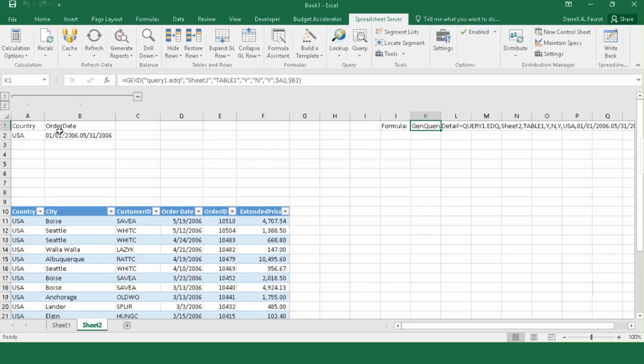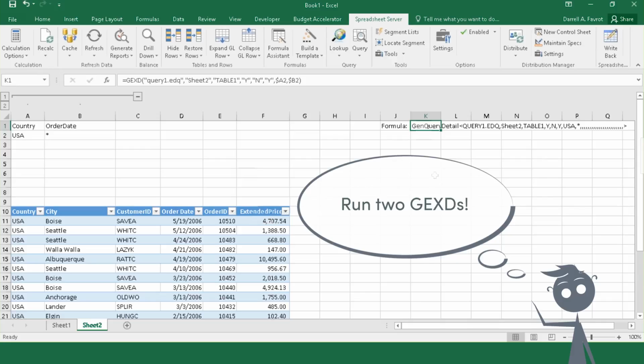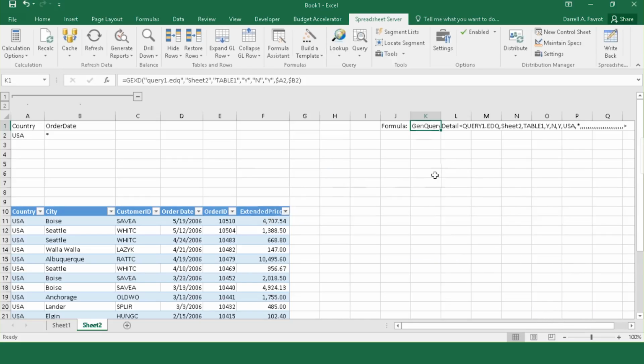I'll insert that change. I'm going to open the date range here and just say, hey, I want all dates for the country USA. Now within my workbook, I have the ability to run two GEXDs, one on sheet 1, one on sheet 2. I have two options to run an individual one.